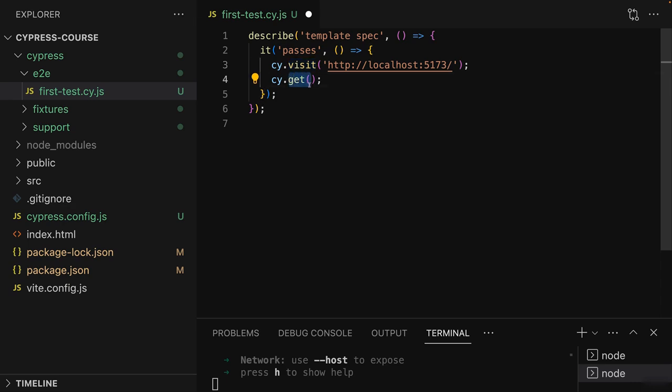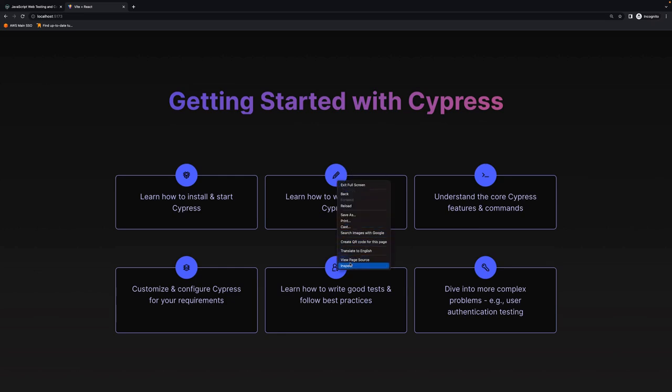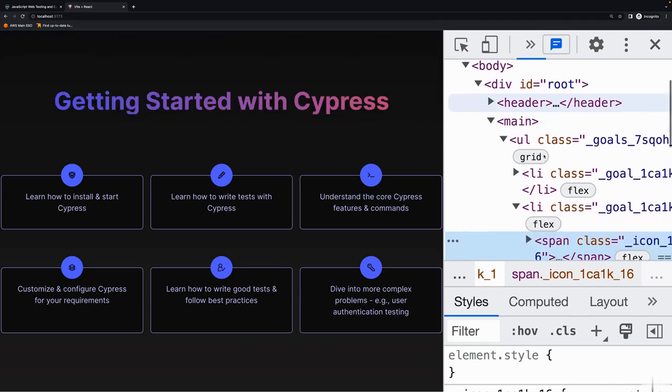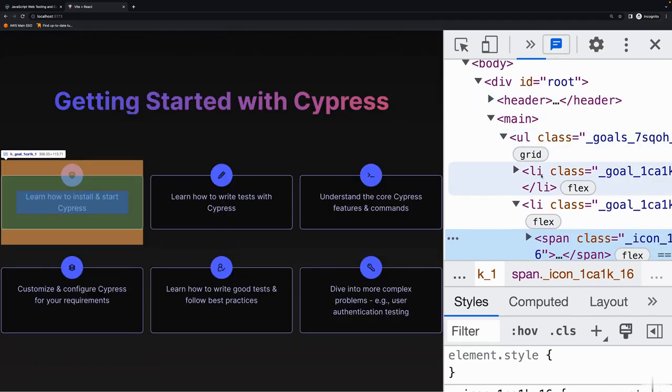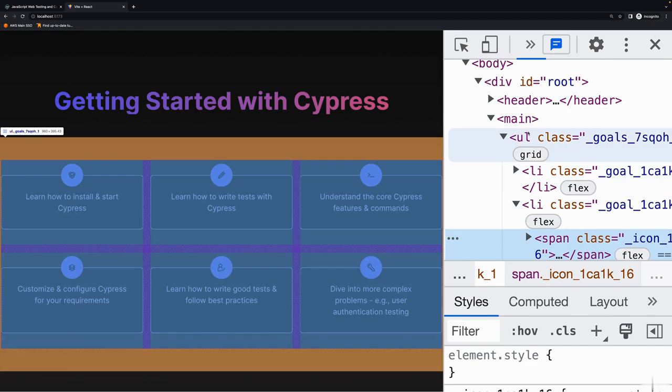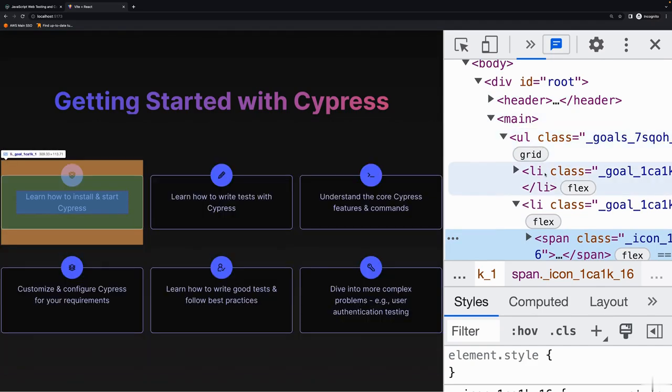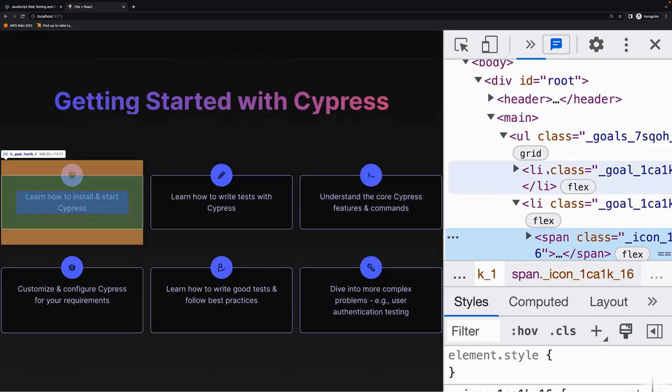We can use this command to search for certain DOM elements on a page that was loaded with help of visit. So we first visit a page, and then in a second step, we search for a certain element. Here in this example, if we use the developer tools to inspect this rendered DOM, we can see that in the end, these course goals are list items inside of such an unordered list in the main element. And indeed here for this simple page, these are the only list items we have on the entire page.